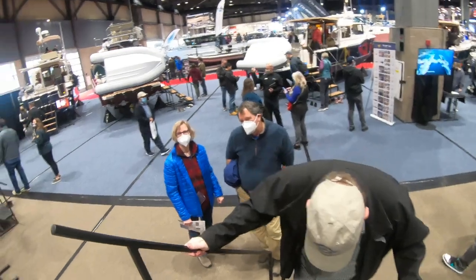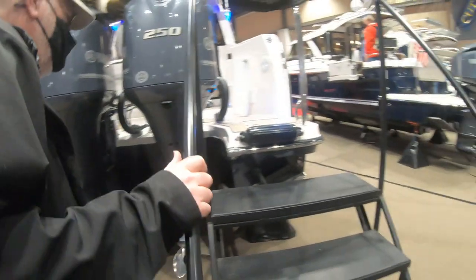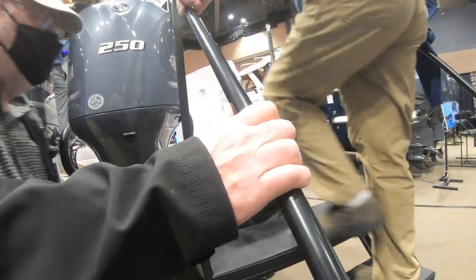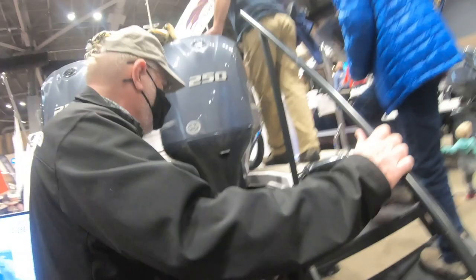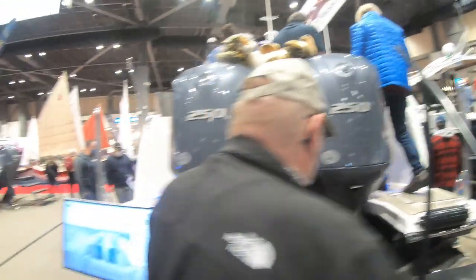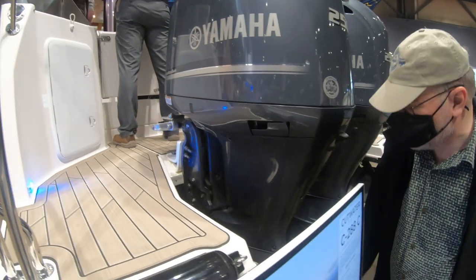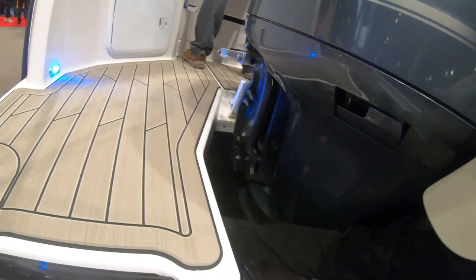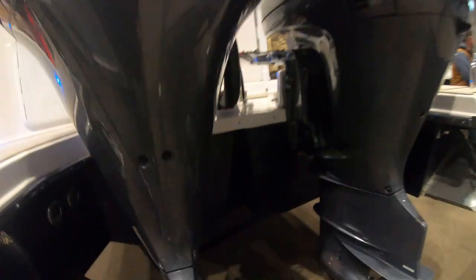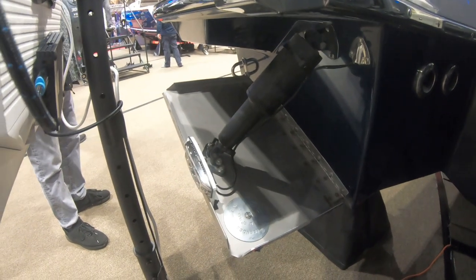Well, I was wondering, if you're putting this thing in, where do you tie off? I guess up there somewhere? For your ropes. Oh yeah, it'd be the cleats on the gunnels on top. Yeah. I like the wraparound transom, and then if you're backing into a dock, you don't have to worry about taking your engine out. Yeah. I wish I had that. That can be a pain in the butt. What is this thing? You think bilges? Scuppers, probably. Yeah, that's the scuppers right there. Nice big trim tabs, too.